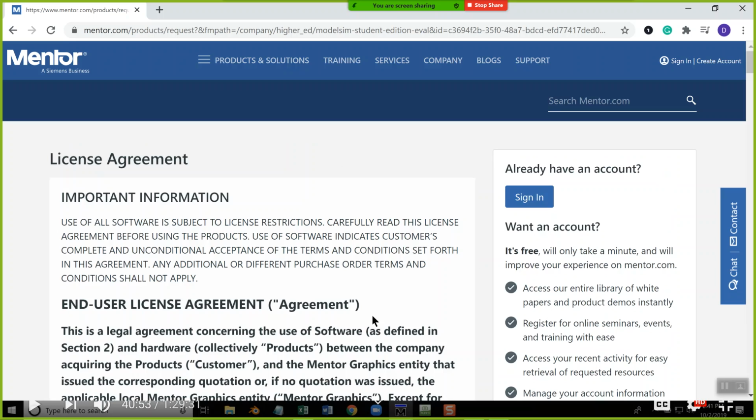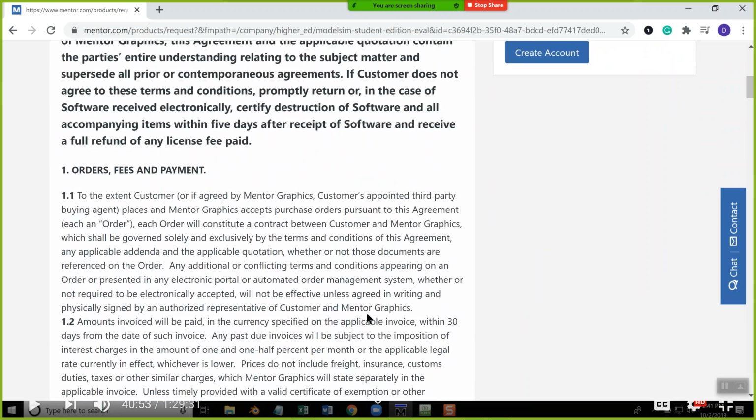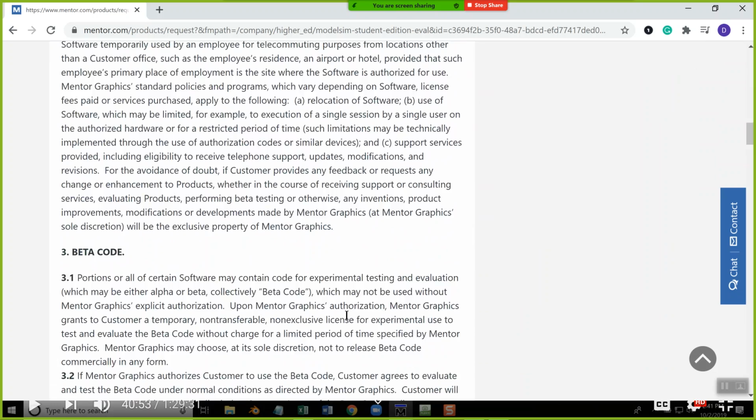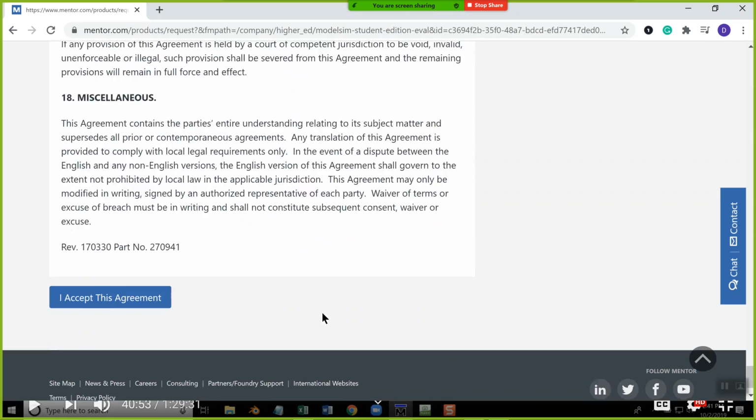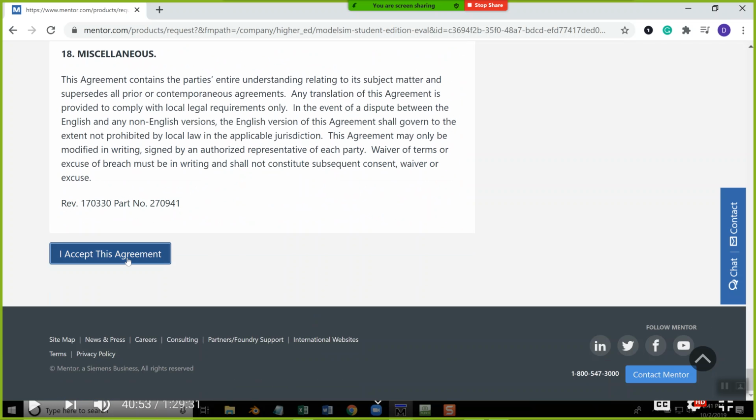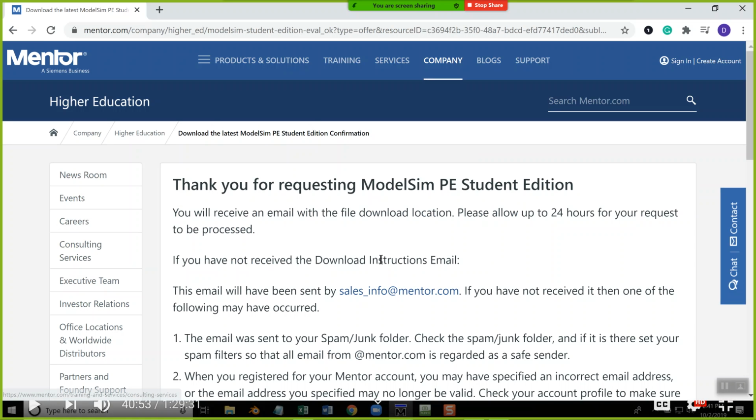Okay. In the past, I never had to check my email to verify it or anything. Basically, don't use it for commercial purposes. It's got limitations on it anyway. I agree with this. Okay.